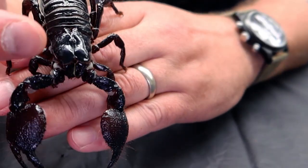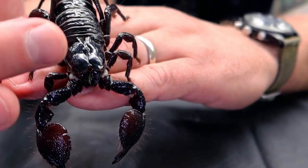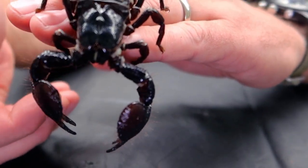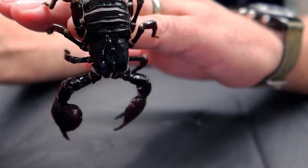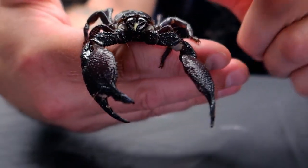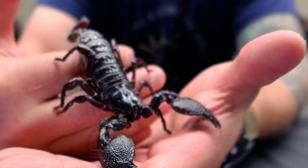What you might be able to see through the camera is they're covered in tiny little hairs. At the base of those tiny little hairs there's a special sensory cell in their exoskeleton that helps them sense air movement. So if an animal comes too close and is breathing on them, or if a bird flies down and is moving the air, these little hairs will tell the scorpion how big that object is and how far away it is.